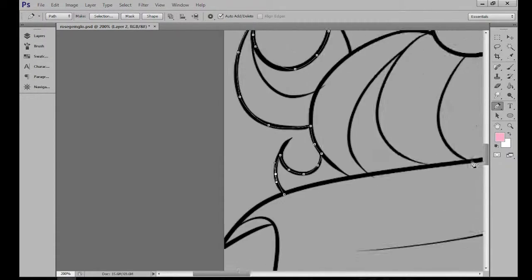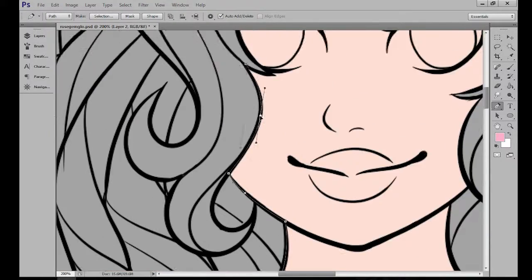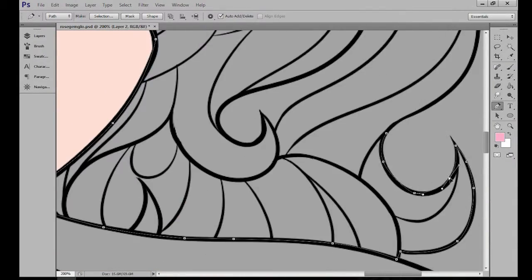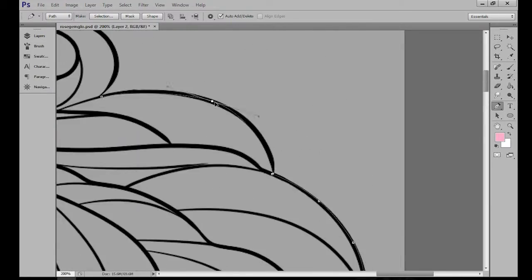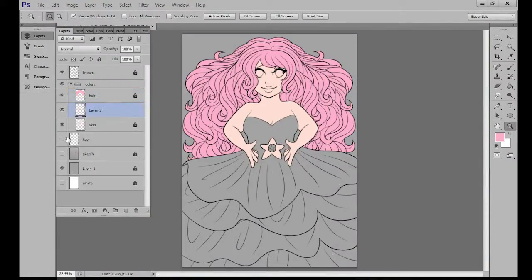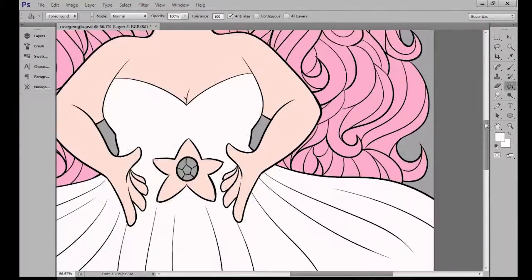Since she has so much hair, it would have taken me so long to color by hand, because I'm really slow at that as compared to the pen tool, which took me maybe, I don't know, 5 or 10 minutes to just do around the whole thing, if that even. So that just gets all of her hair done in one shot for base colors. And just adding the dress.